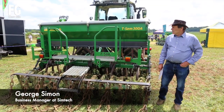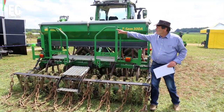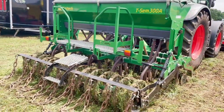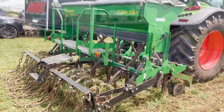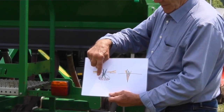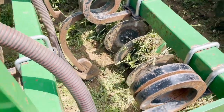Hello, my name's George Simon, and I am the person who has originated this range of Simtech seed drills. We're looking for a way of injecting new seeds into what was already there without ploughing or spraying or anything. And it was based on a slightly radical idea of a little duck's foot shoe, which makes this little chamber, the seeds in contact with the moisture underneath, which is coming up by capillary action. You haven't destroyed all that like you do by ploughing.